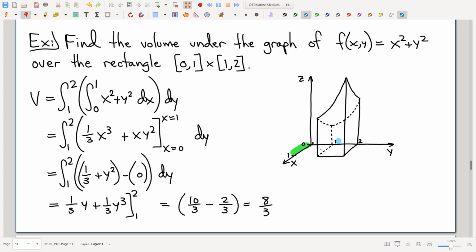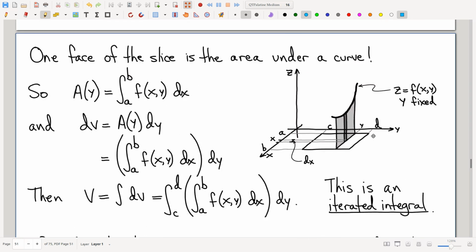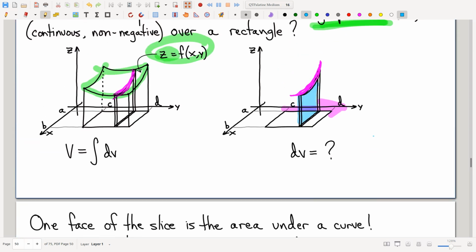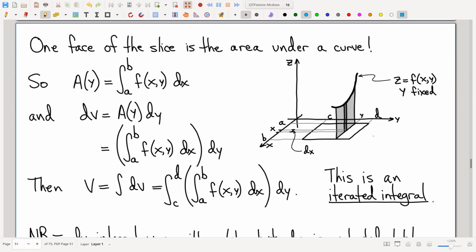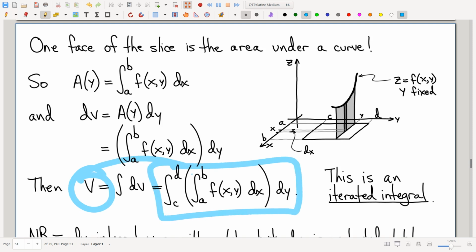Okay, all right, so how to do this. Here's a little bit of good news. It's tempting to say that we're going to have to think about cross-sectional areas and what's a constant and what's an integral in which direction, blah, blah, blah, but we don't, because we've already done that. We've already made this argument, and we've already concluded that volumes are computed by this exact iterated integral. So I'm just going to write that down, citing previous work.